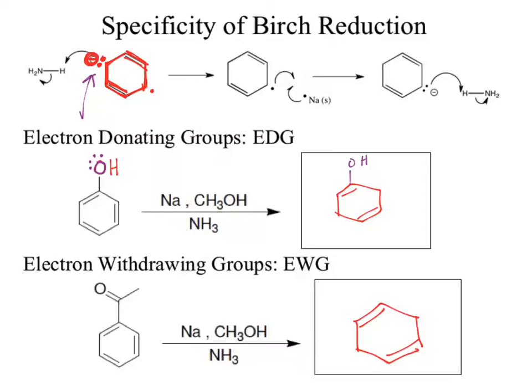In the bottom case, what is our atom attached to the ring? Carbon. And while carbon is typically considered electron donating, what's the issue with this carbon? It is partially positive due to the electron withdrawing and resonance effects of that oxygen. With it being a partial positive, what do I need? I want to stabilize that as much as possible, so I'm going to bring it as close as possible to the anion, which means not on the double bond. That works. We'd end up with that as our reduced product. Kind of makes sense?